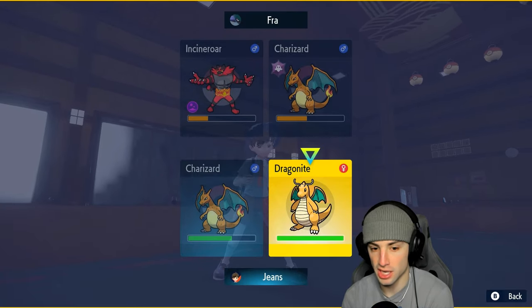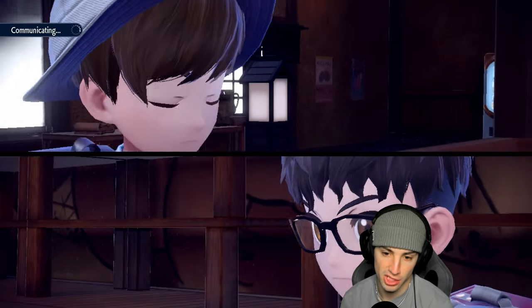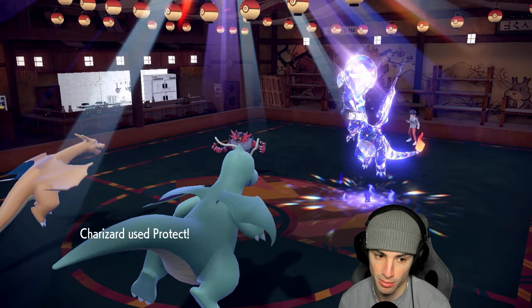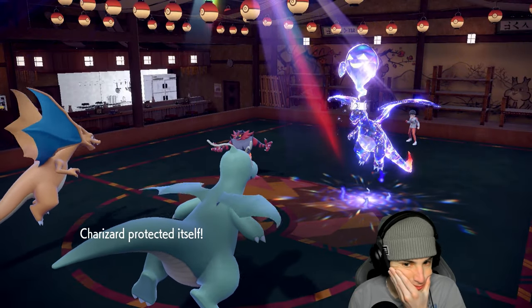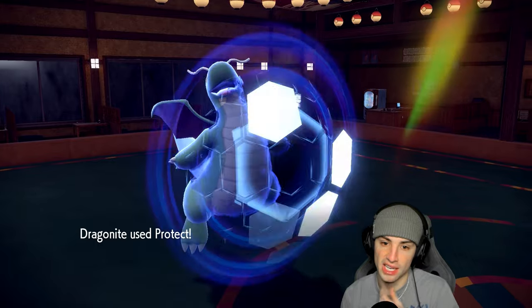Yeah, I'm going to double protect just to read out what they're going to do. Let the poison chip up a little bit of damage. Same thing with Solar Power on both Charizards and then be able to E-speed through. I like that because sun does end soon. And I think my Dragonite can pretty much clean up this match.